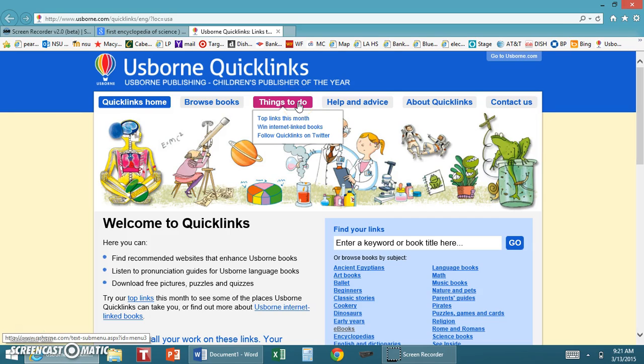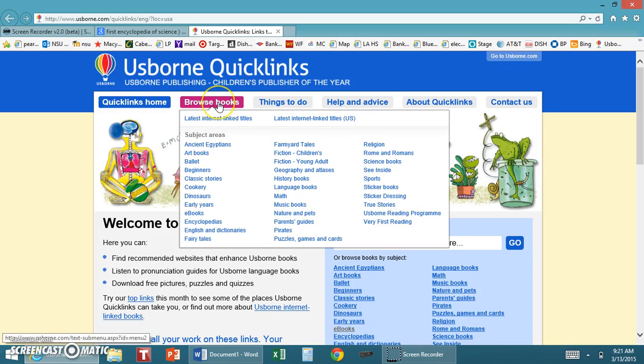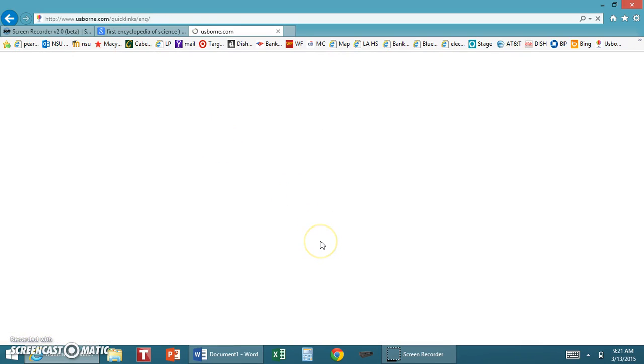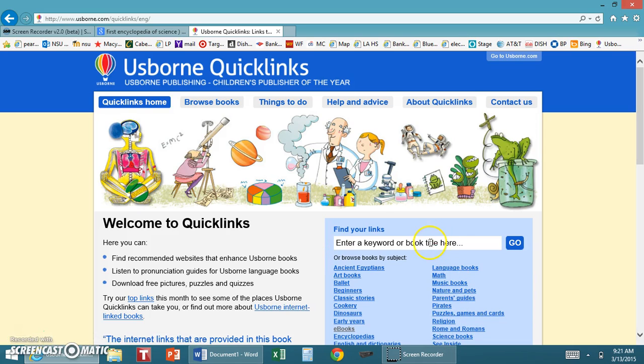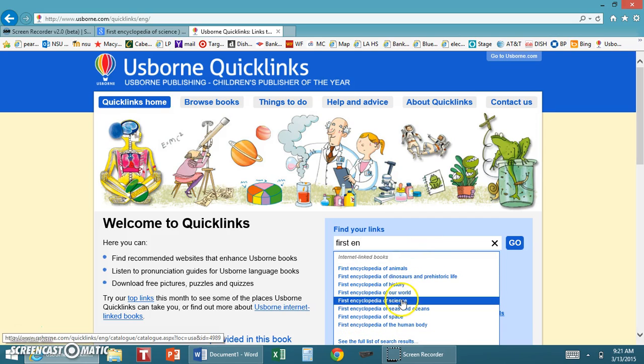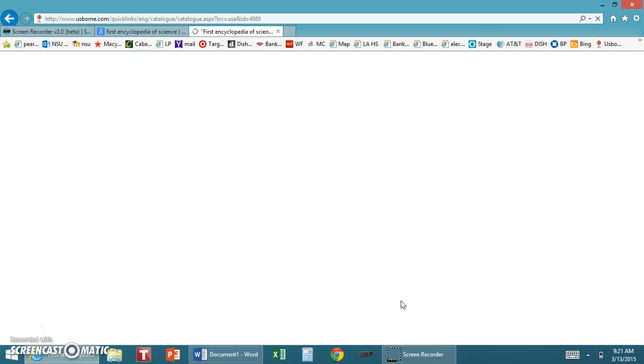There are lots of ways to keep our kids safe, and I think that is a priority. There's lots of things to do on the website. This tab gives you the updated information, new books, contests, and even sometimes scholarship opportunities. Most things on this tab are also available on the Quick Links homepage near the bottom. Browsing around in the books, you can see there are many other series ranging from history and geography to reading and math. Once you go to the Quick Links homepage, you will want to type in the textbook that we are using: First Encyclopedia of Science.